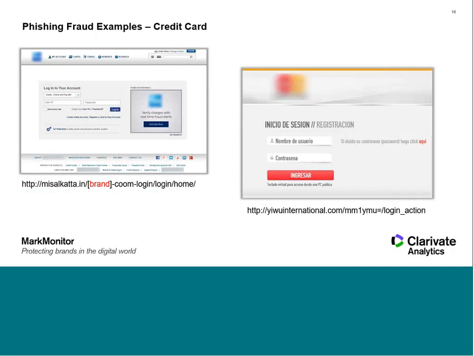These are credit card examples. Both of these are targeting well-known credit card providers. I'm sure our obfuscation techniques make this impossible to figure out, so I don't stress out our attorney. I will say that all of the examples that we have included here in the phishing realm, we have found through open source data and are completely publicly accessible rather than pulled from any of our proprietary customer or partner feeds, just so you know. And in both examples, the intent is to access the account by stealing usernames and passwords. Note that the brand is in the URL of one, but not the domain name, and not included at all in the URL of the other site.